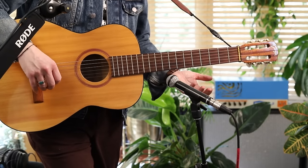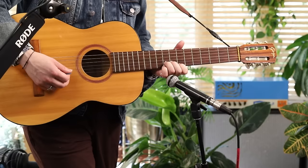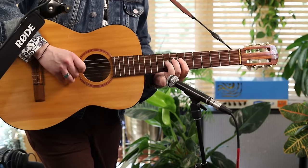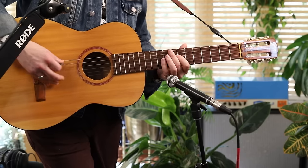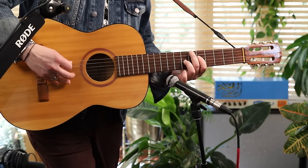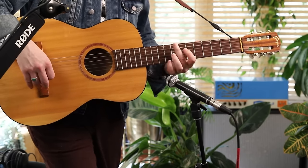I think the two biggest takeaways from that: you got the thirds, and you got this maneuver. Now, this would only work because the bass is doing that, and it's part of the arrangement. I wouldn't necessarily, as a rule, say you can always just throw diminished triads around. They are a special kind of thing.